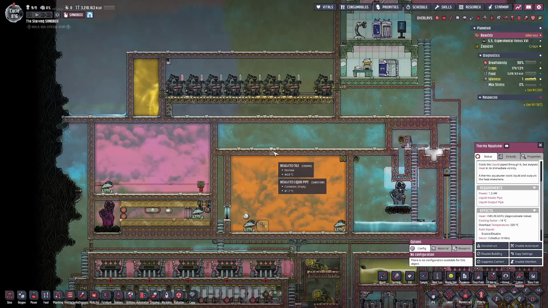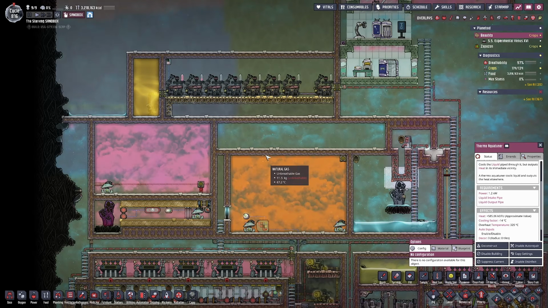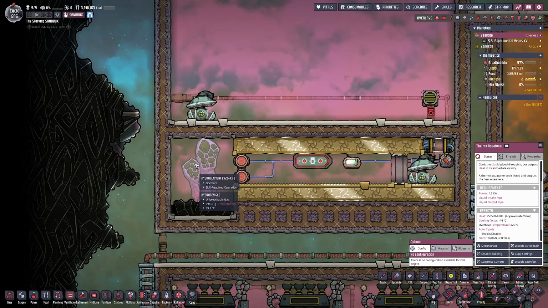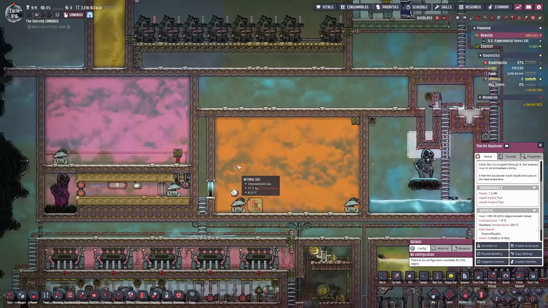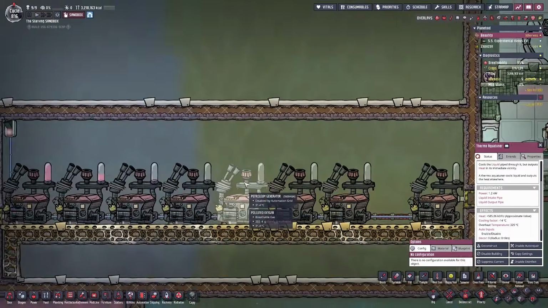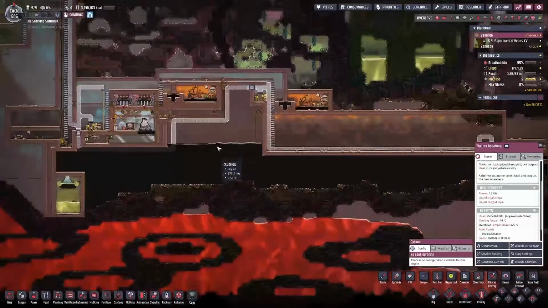All three of these are perfectly viable on their own or in combination with one another to sustain all of the power that you're going to need for your asteroid. Obviously, hydrogen vents also need to be tamed, and you can find a video on this on my channel. Natural gas geysers arguably are the easiest to tame because withstanding their temperature requirements is not all that hard. Petroleum is a little bit more complicated, so let's go down to the very bottom of the asteroid and take a look at how that's dealt with.